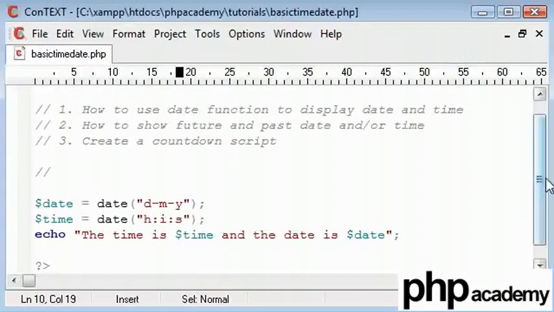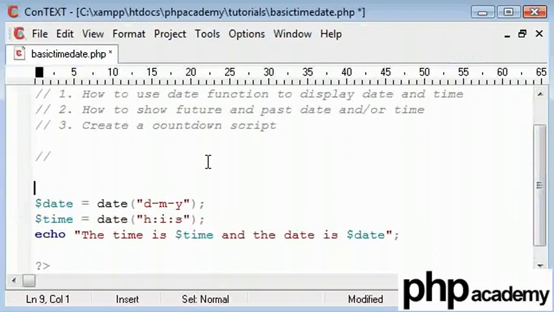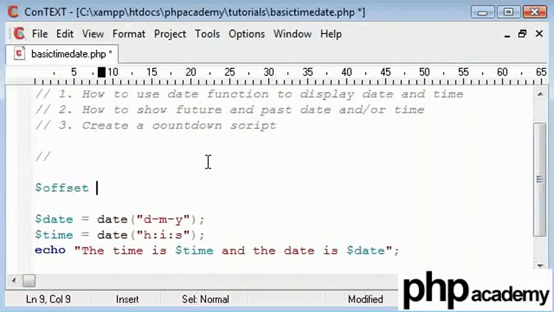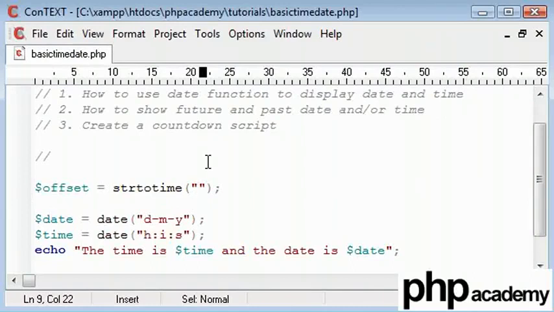Now what I might want to do is create an offset. What I'm going to do, and what I haven't shown you so far, is how to combine your offset into 1 and apply this to both the date and the time. So what I might say is the time is this time and the date is this date.